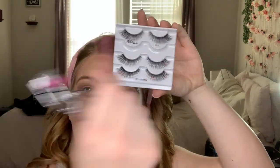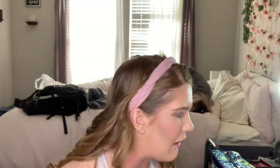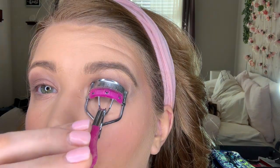And today we're going to use Ardell Fox Mink. I have a large variety here in case I fuck one of them up. But, you know, gonna do a little curl here first. You're gonna want a lot of glue because we're gonna be crying a little bit. That's just how Sing rolls. Don't want these puppies to fall off. Not today, mama. And you're gonna be sweating.